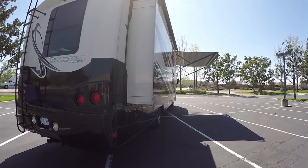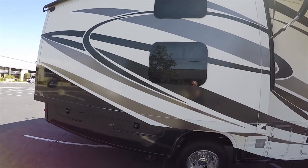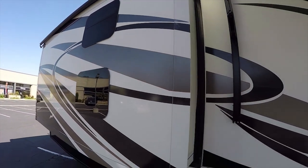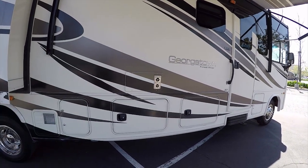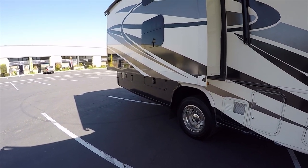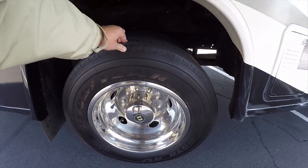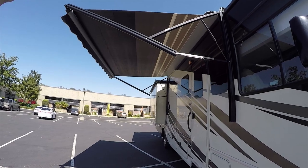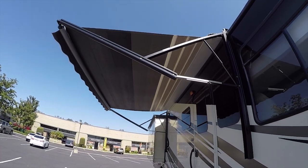The bedroom slide-out supports bunk beds. These are frameless windows that give it a clean look. The water heater runs on gas and electric power, and everything is working — this has been fully road tested. There's a power triple step for easy entry. It has Goodyear RV tires in excellent condition with no cracking due to indoor storage, and we personally drove this on these tires over 1,500 miles. The main power awning is height adjustable.